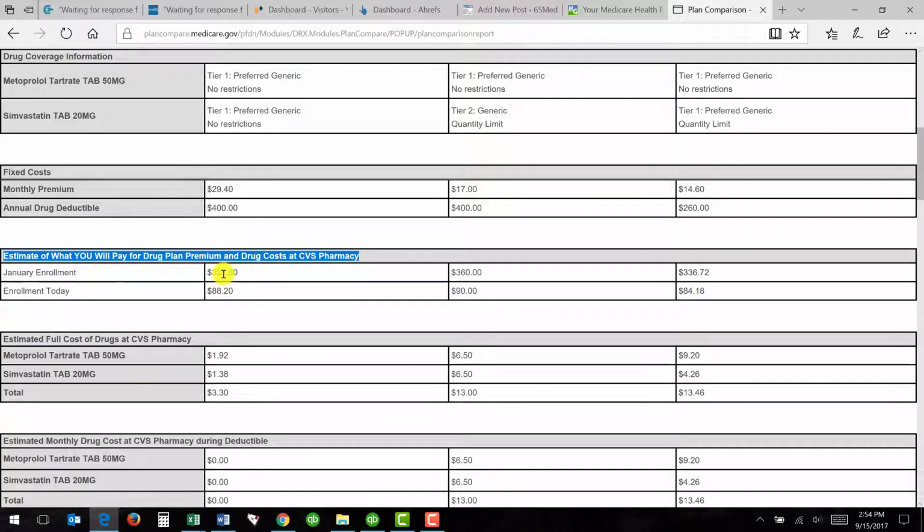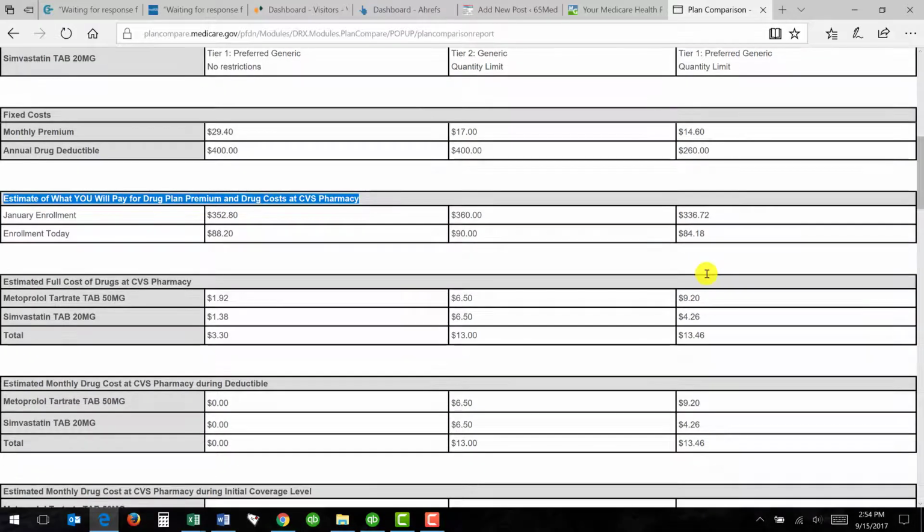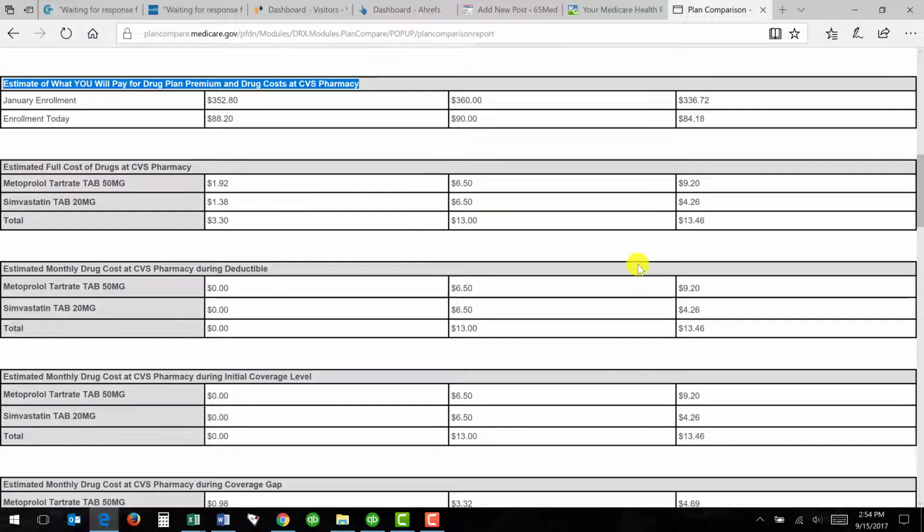This shows January enrollment, what the annual cost would be for this plan based on somebody who takes your medications. So the one with the lowest cost is obviously, that's a total cost. That includes the premium, the deductible, and the copay for your specific medications at your chosen pharmacy.